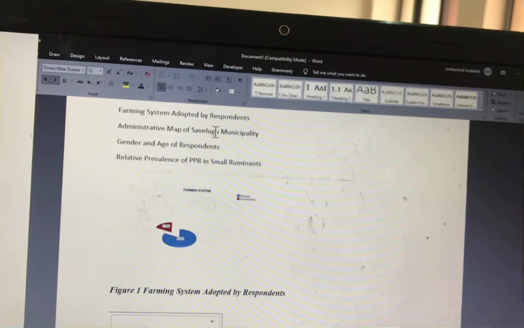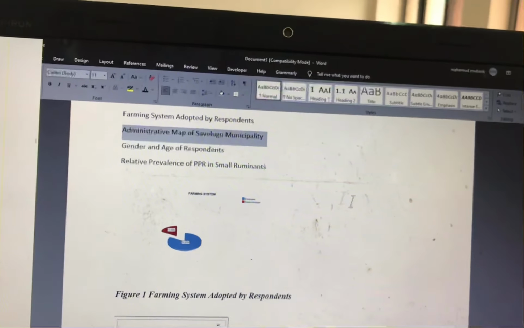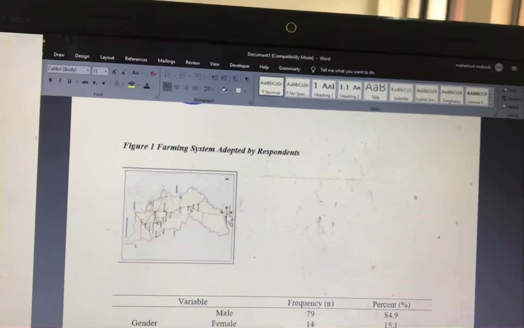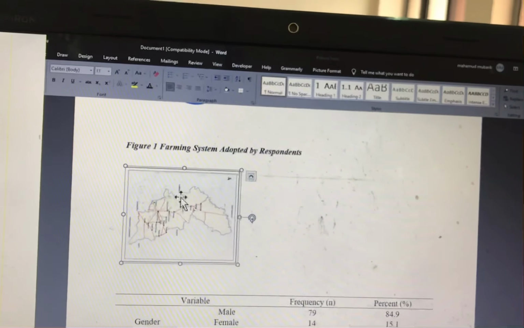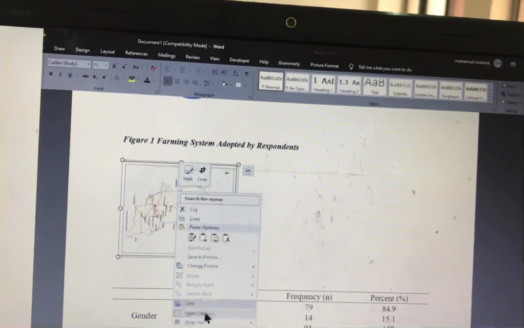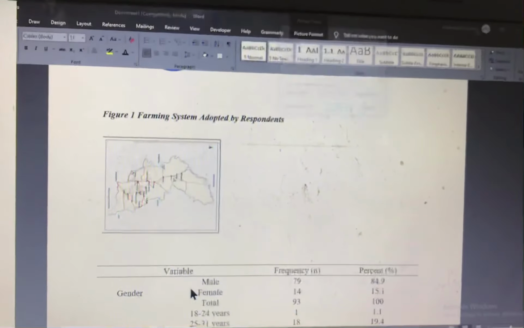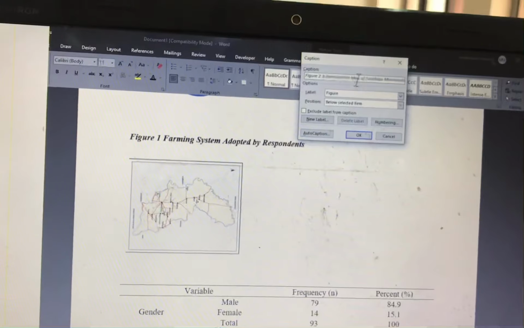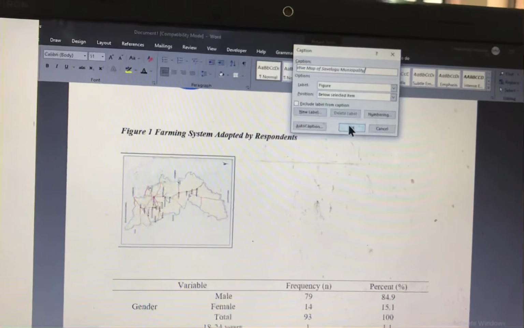The second one is going to be assigned administrative map of Savlegu municipality. So I've copied it. I'll click on the map, right click, and scroll to insert caption. Now I can paste it and click OK.